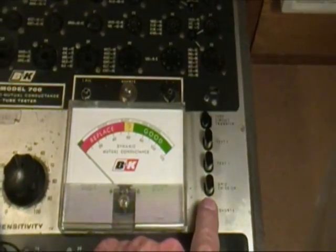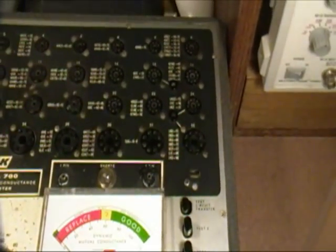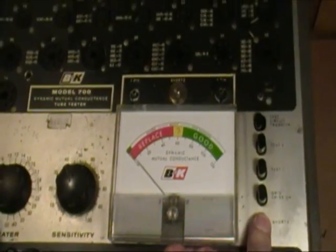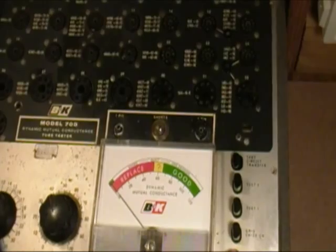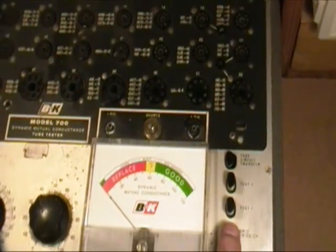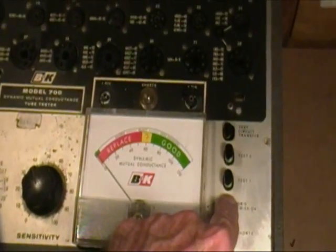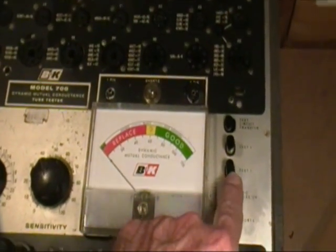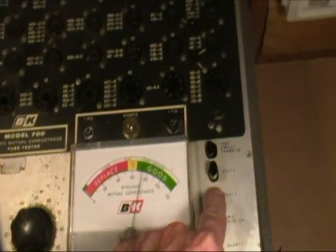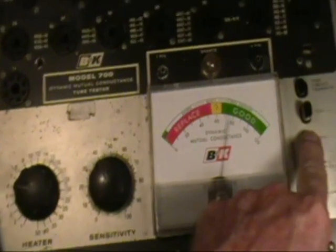So once again, the first thing you do is test it for shorts, and you see it's got a little bit of leakage, but the meter is not out of the green and the shorts neon bulb is not turned on, so you can go forward and do the next. We'll test for grid emission, a little bit of grid emission, or at least that's what it shows. Once again, I haven't calibrated this yet. And then test 1. Test 1 shows that this is good. By the way, the sensitivity is set at 40. I think you see over there.